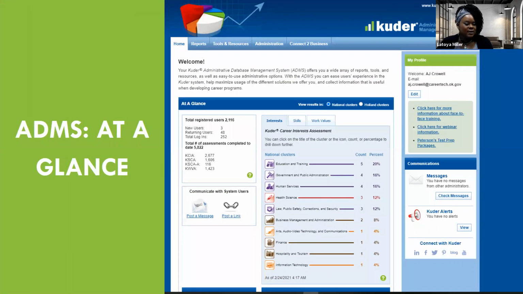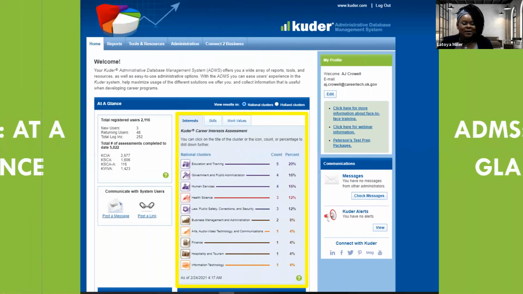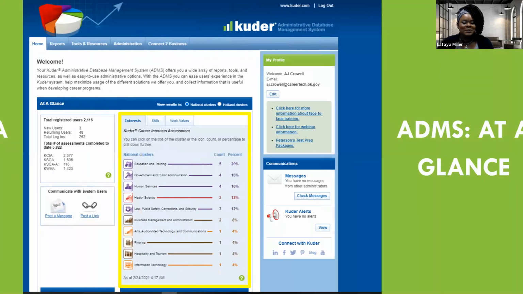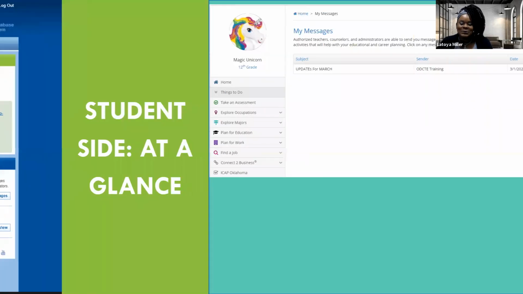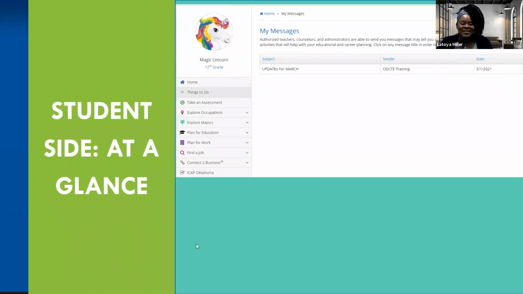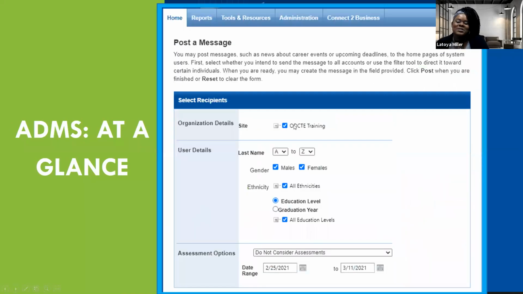So moving on to the at-a-glance system, we're going to go back to the post a message feature. I'm going to back up real quick. Sorry, technology and me are getting along today. When you go into this post a message feature, this is one of the best features I can definitely say that exists. You can click on it. It's going to take you, sorry, I clicked the wrong button. Thank you guys for your patience. You're going to go to this feature right here.